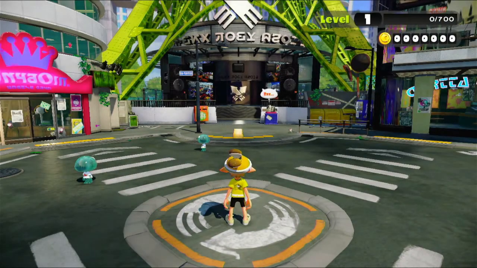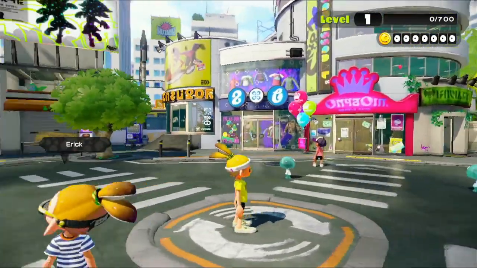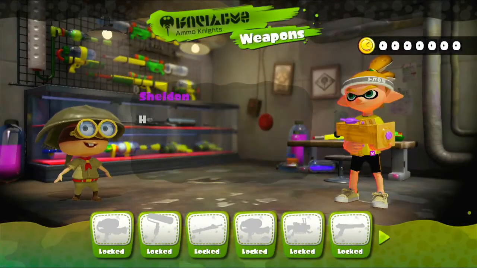Well, that's a shame. We can't really do anything until we're more leveled. But there are characters in the shops which are pretty cool. And there's Spike down in that alleyway, who's also pretty cool. I also want to see Sheldon, because we were talking about him a fair bit before.